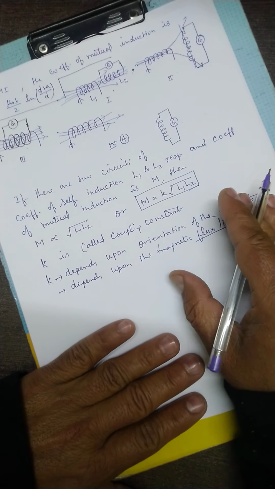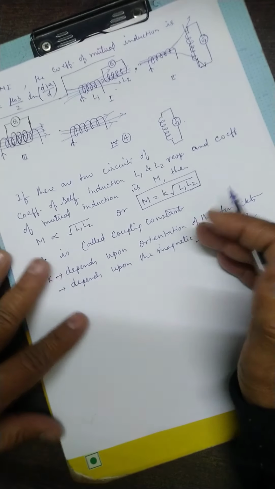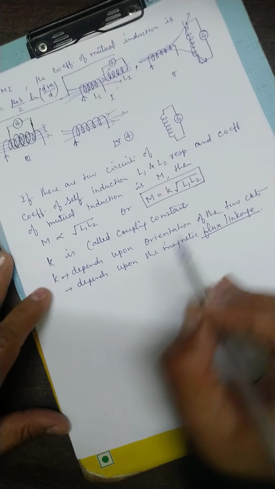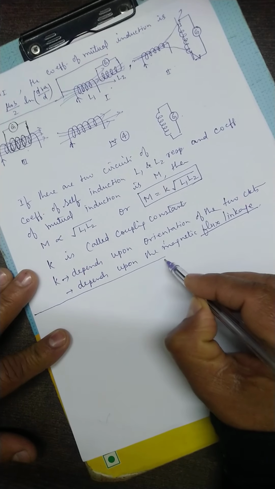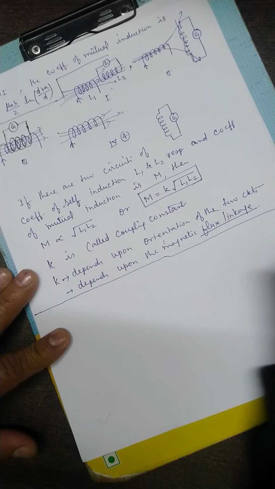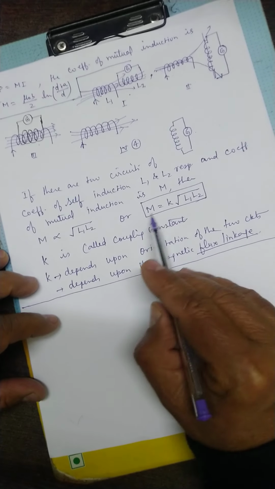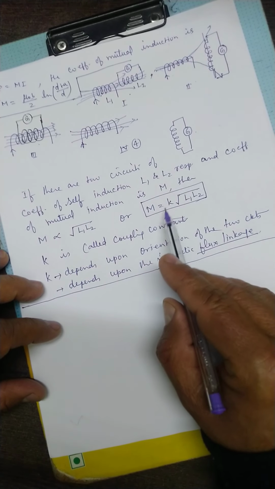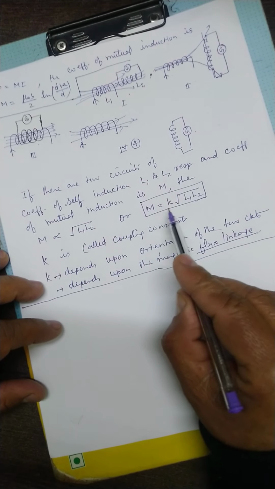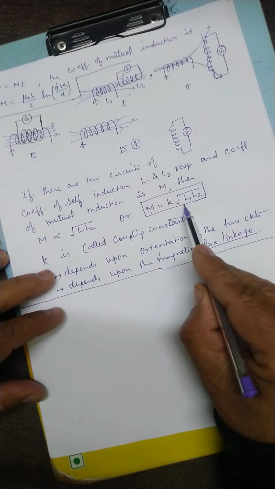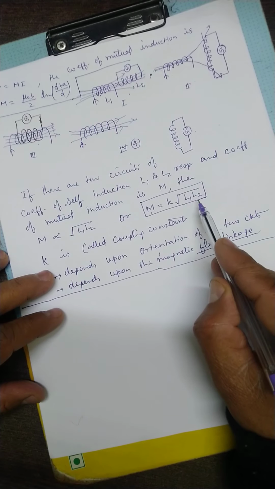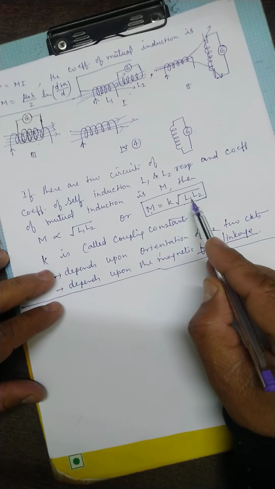That I will tell you. You can prove this formula using two solenoids identical to each other. You will find that it is very simple for us to prove that particular formula. I will tell you in the next lecture. So here there is a relation between coefficient of mutual induction and coefficient of self-inductions of two independent circuits. Thank you.